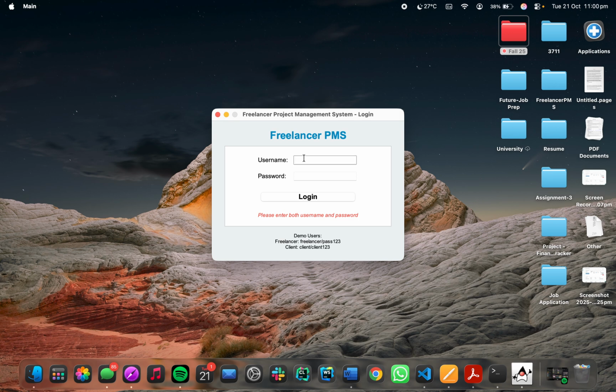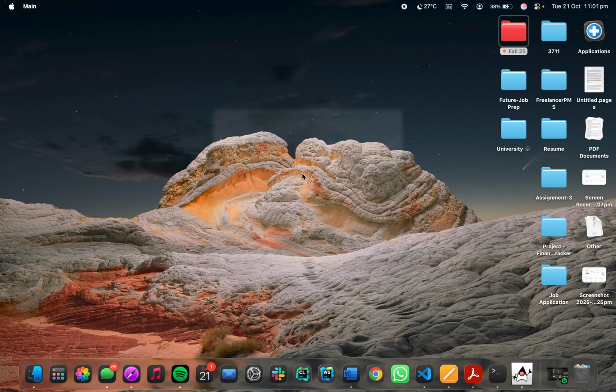And the freelancer workflow typically starts at the dashboard, which displays three metrics: the number of active projects, pending invoices, and total revenue. And when a potential client reaches out, the freelancer uses the proposal creation screen to formalize the scope. So let me log in as the freelancer, and the password is pass123.